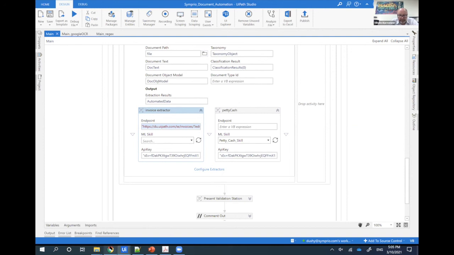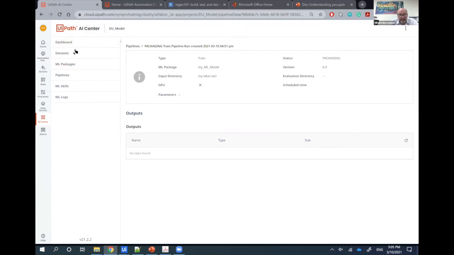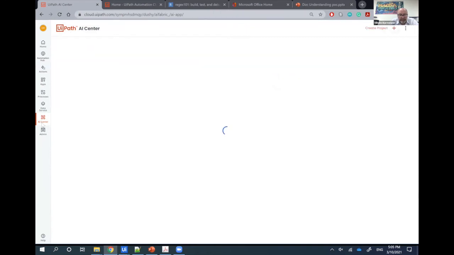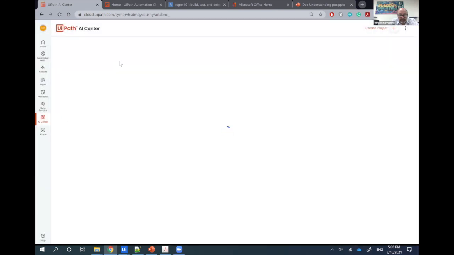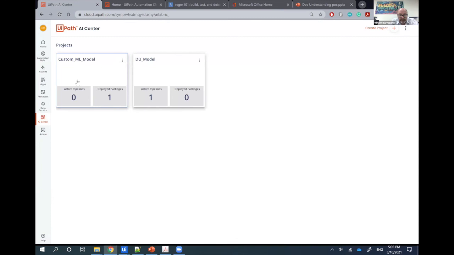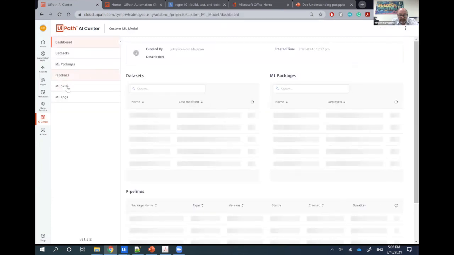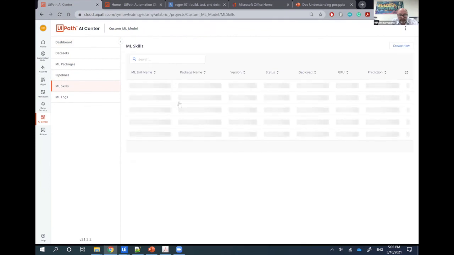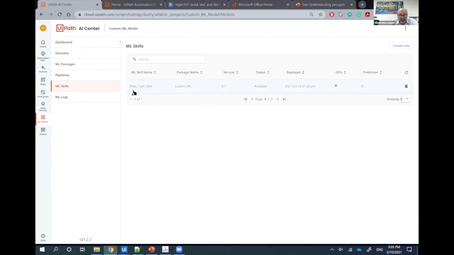So in our AI Center, at the initial stage, you can see I already deployed one model. It's called this, my custom model. I already created a petty cash scheme.